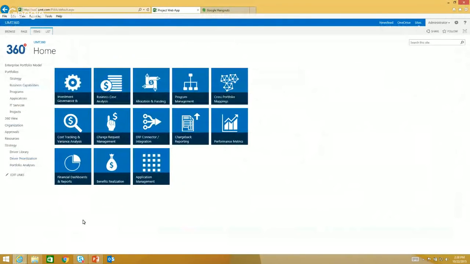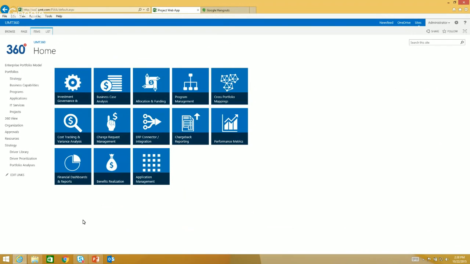What we're looking at here is UMT360 on top of Microsoft Project Server 2013. Of course, you can achieve all the same within Project Online and also Project 2016 when fully available.